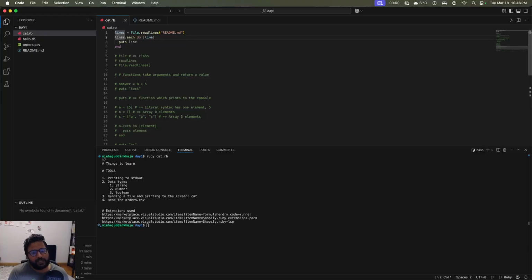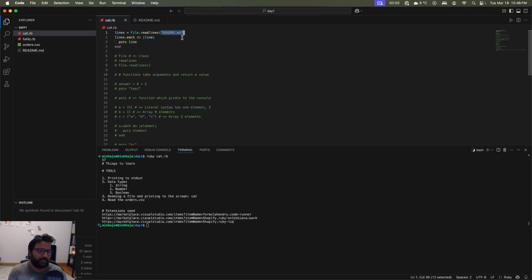Now, one final thing we want to do is make something like cat. Cat takes an argument and lets us print the contents of that file. But right now we've hard coded it. When someone says hard coded, it means that instead of making it something that you pass in, you've fixed it to a value.